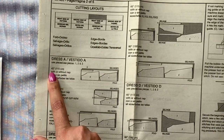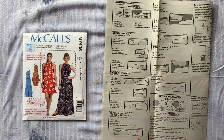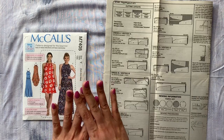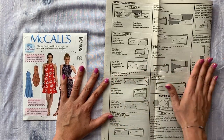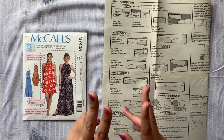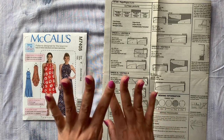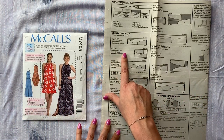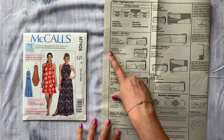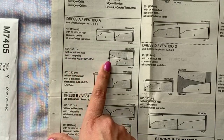I do not have 45-inch width fabric — I have 60-inch, and this is with or without nap. Nap is like the direction of the shading of the fabric. The best way to explain it is if you think of velvet — if you run your hand one way it changes color and it's darker, and if you run it the other way it's lighter. If you cut your fabric without keeping nap in mind, you could have pieces that look darker than others simply because of the direction of the nap. On this pattern it doesn't matter, but just make note if you're ever working with velvet, sequins, fringe, or anything with a directional texture.